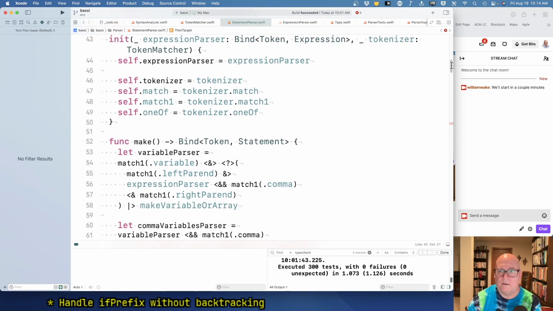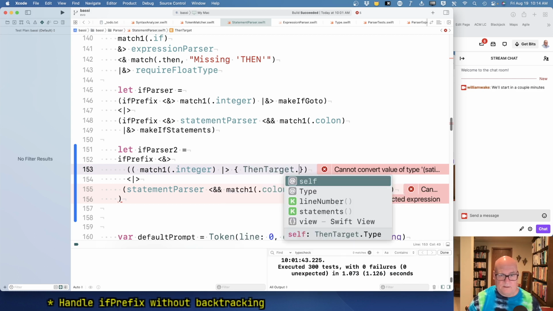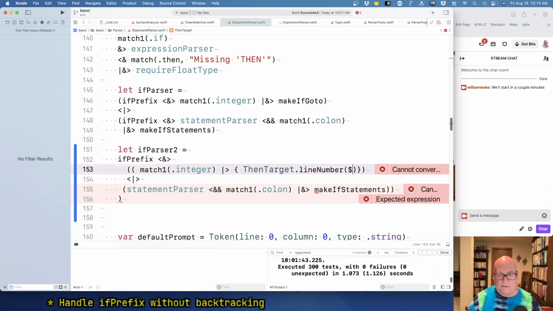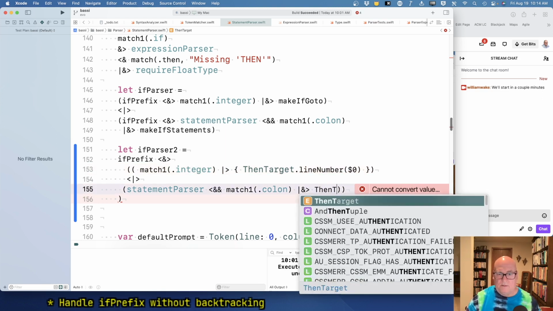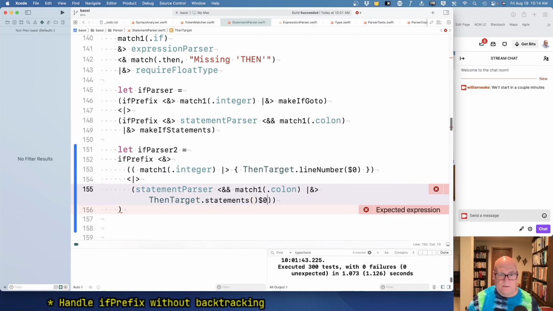Okay. So now this maps to then target dot line number $0, and this maps to then target dot statements $0.